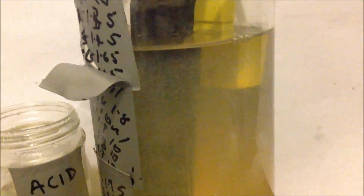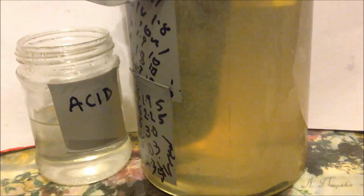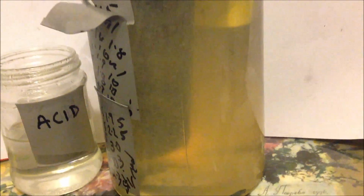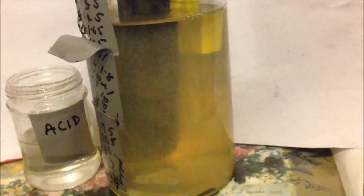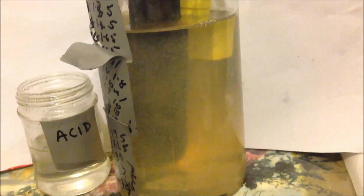So I'll just leave that there now. And I'll just monitor the pH, make sure it stays around 8.5 to 9, and I will bring it up to 10.7 as well. I'll just let it stabilise like this, I think, for maybe even overnight.